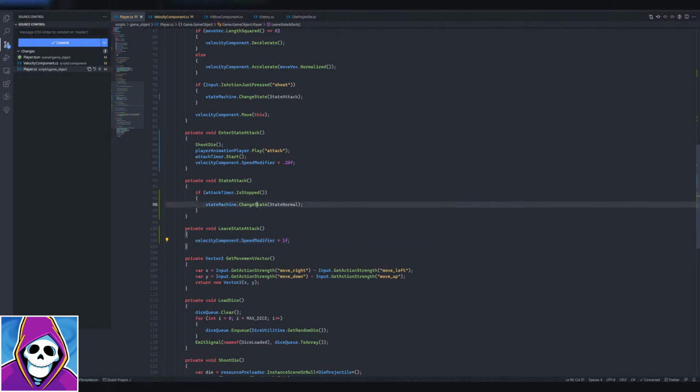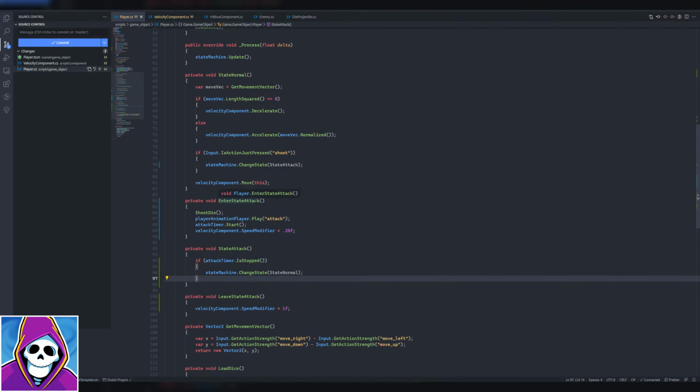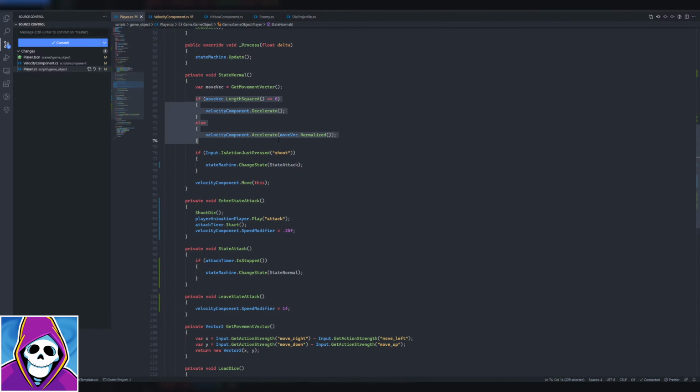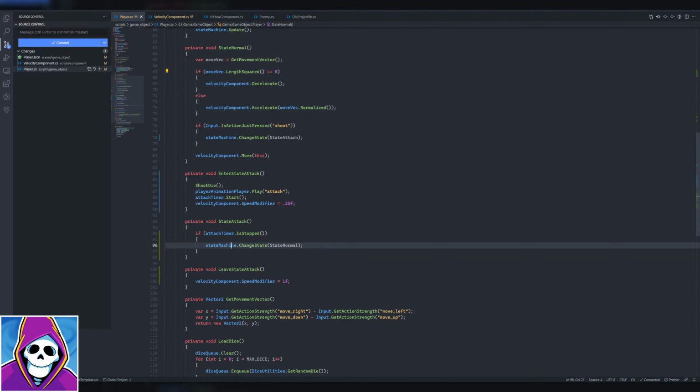Okay. So state attack, change state, state normal. I guess I'll just copy paste this code.